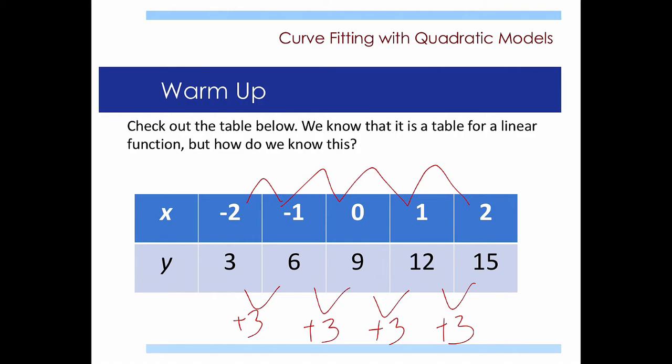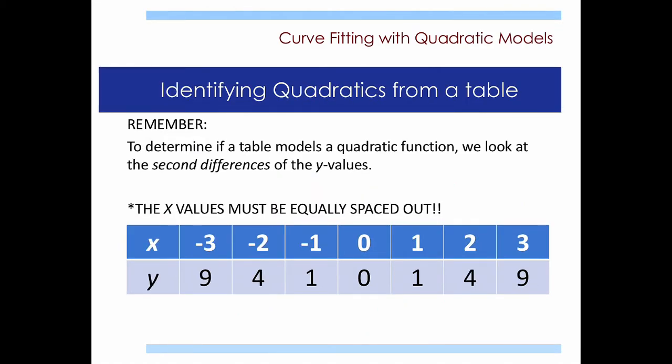Now, using that, we're going to take a look at the second differences. We have to do the same thing again. Double check your x values: -3, -2, -1, 0, 1, 2, 3. They're all evenly spaced out, each going up by 1. But if we do the same thing as in the previous one, looking at the y values, going from 9 to 4, that's -5. Make sure that you're indicating whether it's plus or minus. It's going to make a difference in a second.